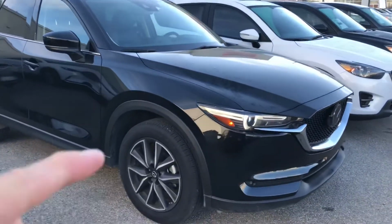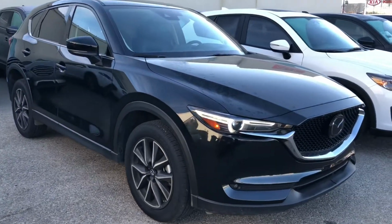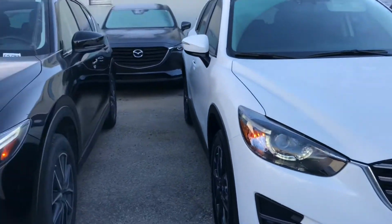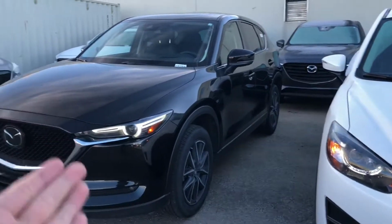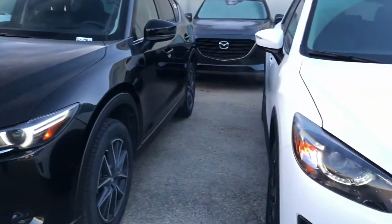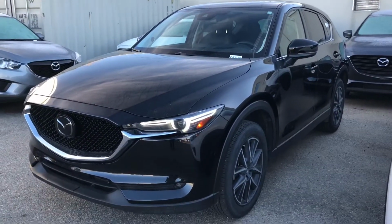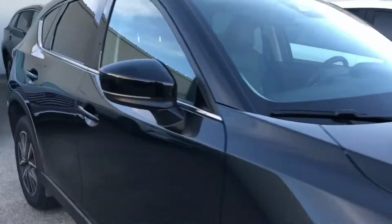Going to the rims here, the 18 has a significant design update, which I believe is very similar to the 2016. I was so surprised when the 17 came out. People were saying that the GT 17 rims don't look good compared to the 16. But I'll be honest, guys, if you see this car in person, the rims suit the vehicle very well. I believe video or pictures cannot do justice to how beautiful this vehicle is.